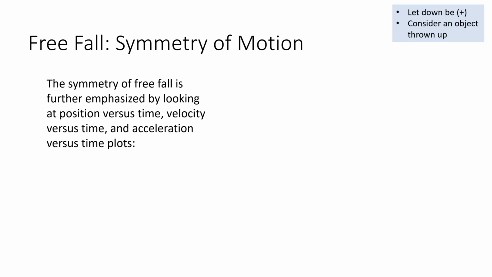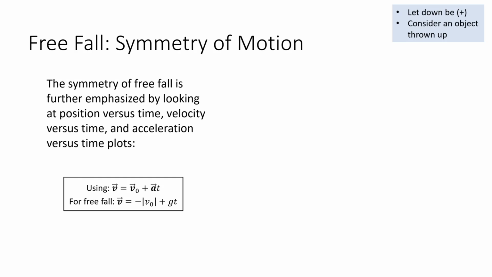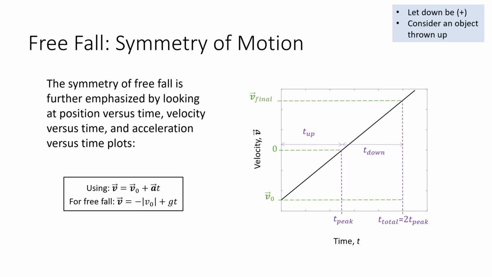Okay, now let's look at velocity versus time. We have constant acceleration, it's positive g, and so I would expect my graph to be a straight line with positive slope. Specifically, that slope is going to be 9.81 meters per second squared. Okay, so I get something that looks like this. I'm starting at an initial velocity, which is negative, so it's at the bottom corner. I'll go through velocity v equals 0 right at the peak, so right at this point right here. And then I will keep going and I will reach a final velocity, which has the same magnitude as my negative initial velocity, but the opposite direction, so now it's going to be positive.